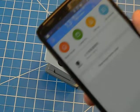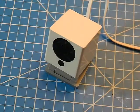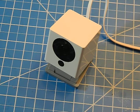So, alright, so you got your app installed. And another big downside is you're going to have to give these guys a lot of permission on your phone to access this via phone. So if you are leery about that, you might want to skip this product because you're going to have to give a lot of permission to Xiaomi as far as your phone.